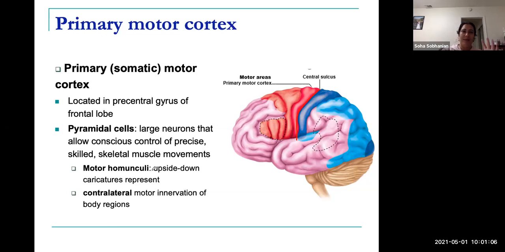So I'm going to give you an example. Let's see if you can process it. When you look at the muscles on your back, that's going to help you maintain your posture. These muscles are gigantic, okay? And they don't really need any finely controlled movement. However, when you look at your facial muscles, these muscles require very precise movement, which are creating something called micro expressions.